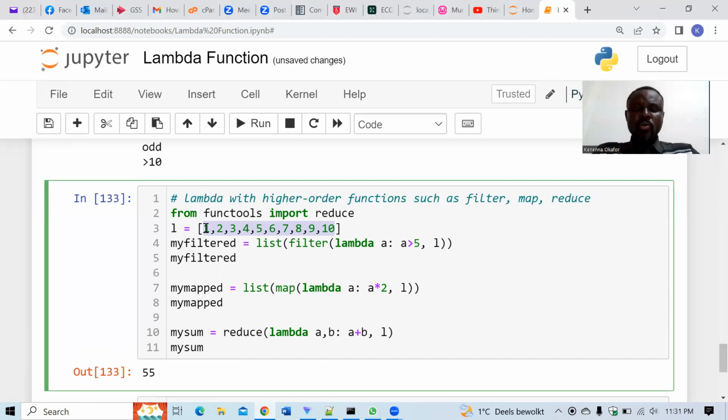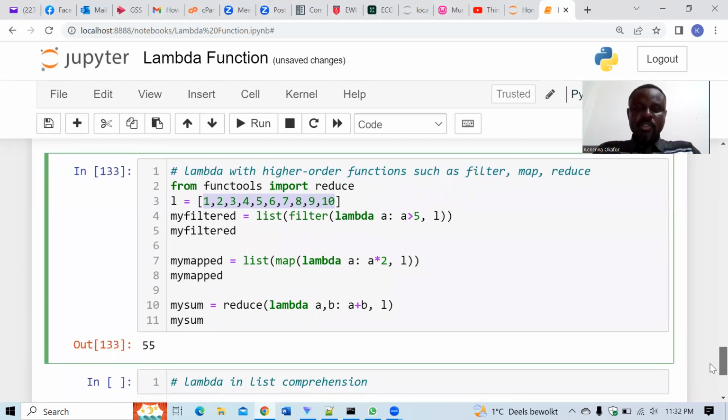Just go online and look at other examples that you might find on the internet. Keep practicing until you are perfect. Okay, so that's it, guys, about using lambda function with higher order functions.